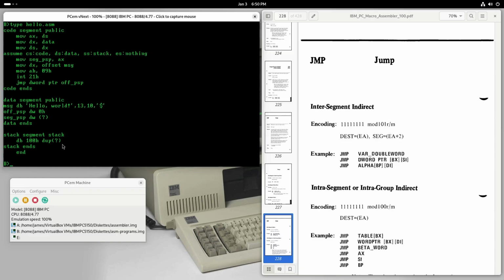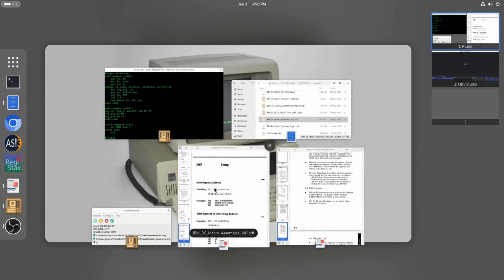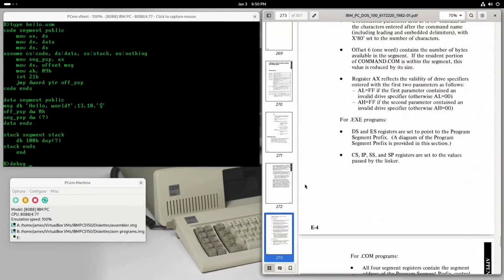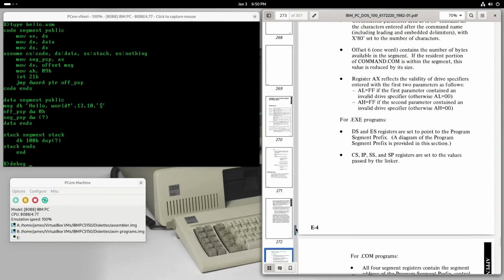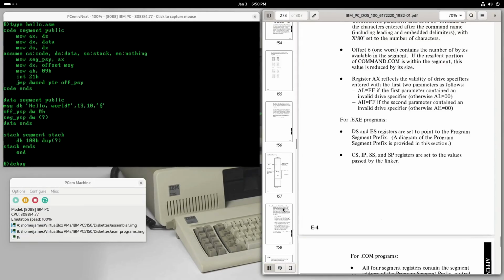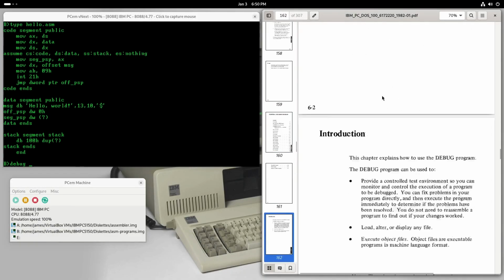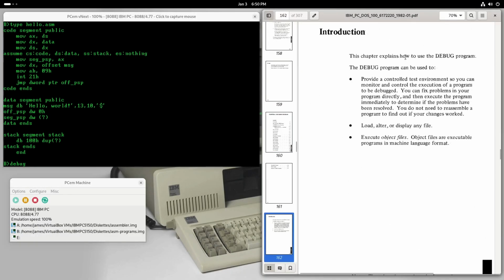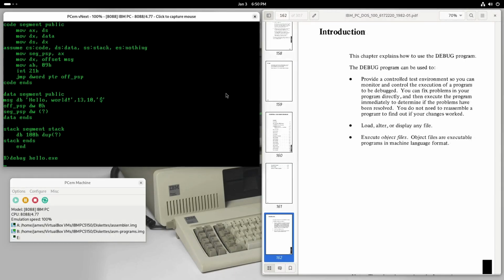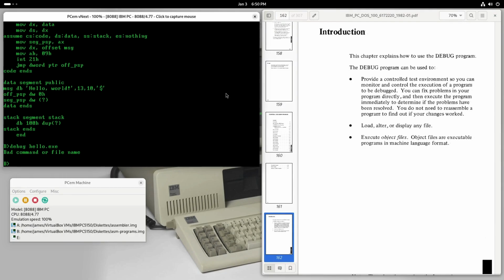And a good way to see this, because sooner or later you're going to have to debug programs when you're working in DOS, there is a debugger which comes with DOS. So in the DOS manual, which is here, there is an entire chapter on the debug program, which turns out to be a very useful program. And here it is. I think we've used it before just to look at memory, but you can also tell debug to load some executable. And so I'm going to tell it to load this exe.